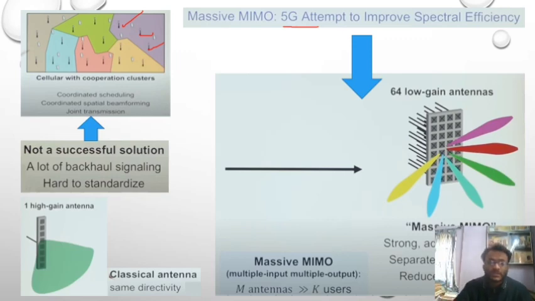I mean in 4G communications, it was arrays of antennas and the beams were basically broad beams, so as to cover the total cell area. But in the case of massive MIMO, we need some beamforming, which was introduced in 5G. So for beamforming, the array of antennas, these are basically linear arrays.